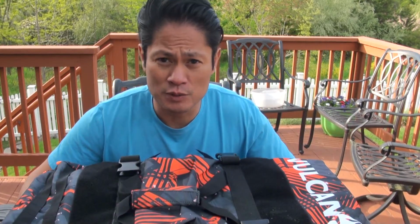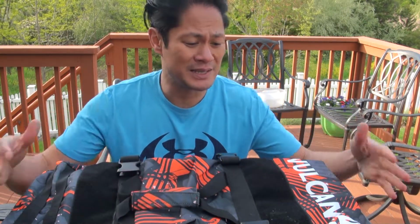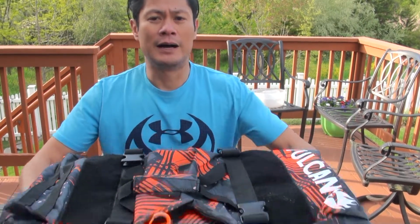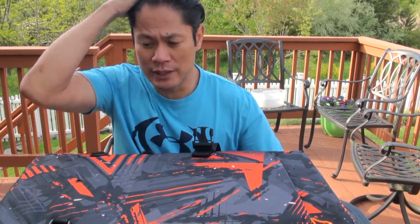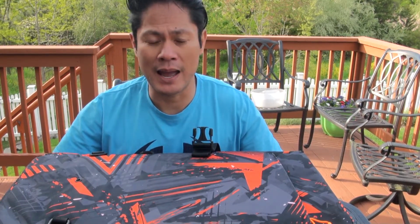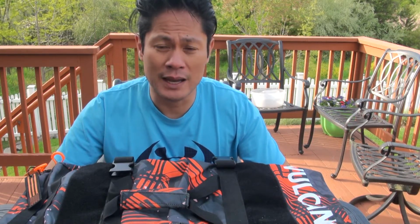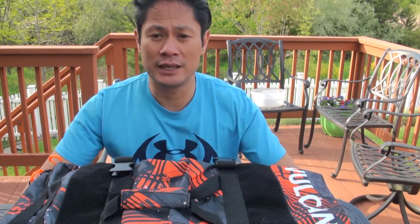The compartments were a huge plus for me. I like to be able to have my stuff in separate compartments. It makes it a lot easier for me to find things when I'm in a rush, especially if I have to rush to the next game. I do really like the backpack straps. That was one of the things that I was looking for in a gear bag. So basically, the reason why this one fits me nicely is because it's not too big. It has the compartments and the backpack straps, and I like all the sections in it as well.